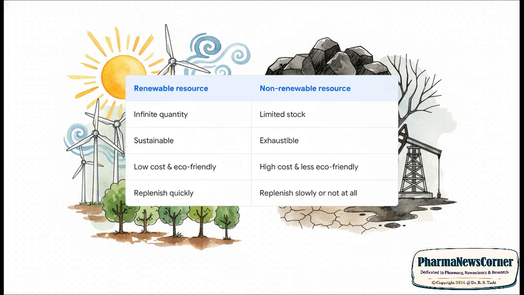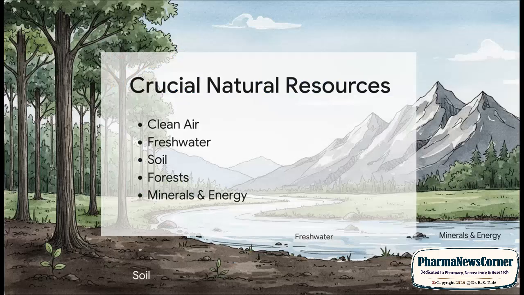And that distinction, right there, is one of the most important things to grasp when we talk about our modern environmental challenges. I mean, just take a second and look at this list. Clean air to breathe, fresh water to drink, fertile soil to grow our food. These aren't just commodities. They are the absolute, non-negotiable foundations of our survival and our entire global economy.